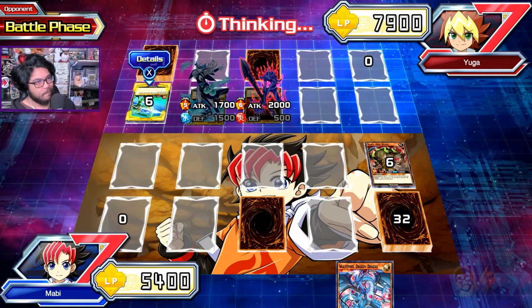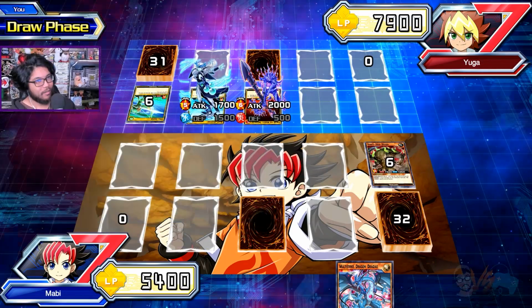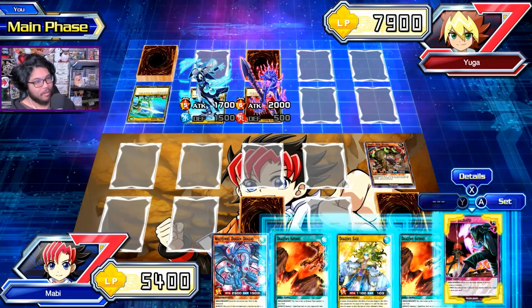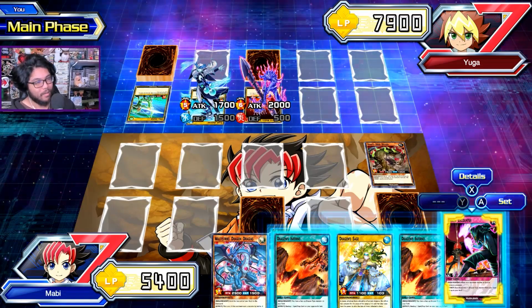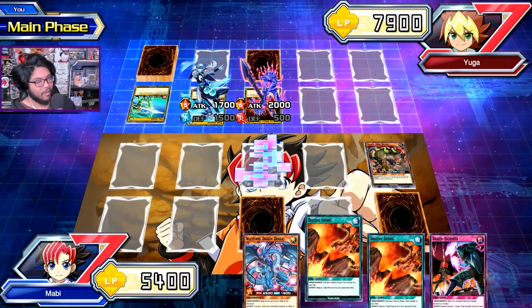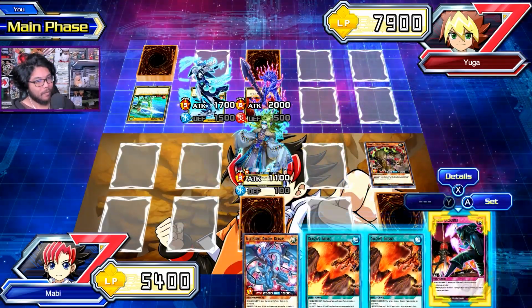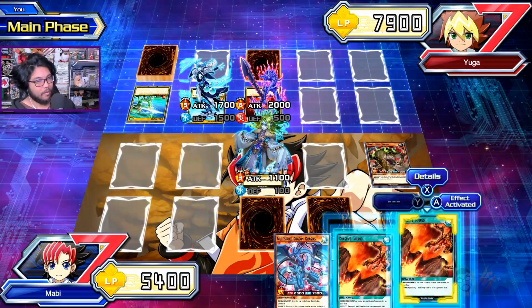Was impressive. Alright, come on. You always have a chance for a comeback. My spirit, I draw. Shut up, Yuga. Dragon's Inferno, that's really good. Oh, I have Dragon's Encounter. Hell yeah. Okay, let's start by destroying his card on the field. He's gonna take me out there, no problem. Dragon's Encounter. I'll set a card, then Inferno.